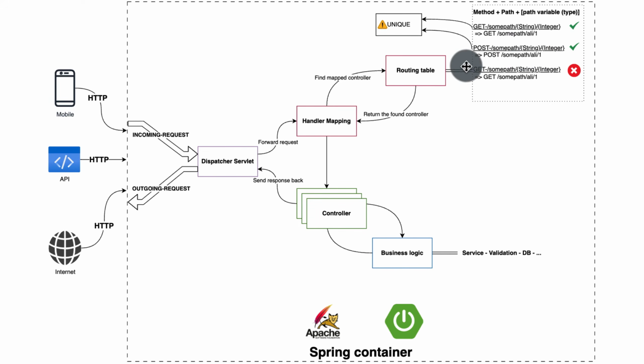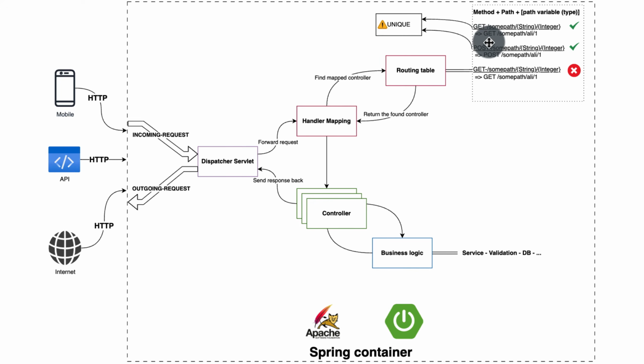And then if you have the same thing, a get /sampath with a string and /integer, and let's say for example that you want to pass the email instead of the first name. For us as human beings, we can understand that I want to pass a different value or a different field, but Spring understands the types. So a string email or a string username or a string first name, for Spring it's all strings. So there is no difference. So if you have the same thing right here, this one is totally wrong.